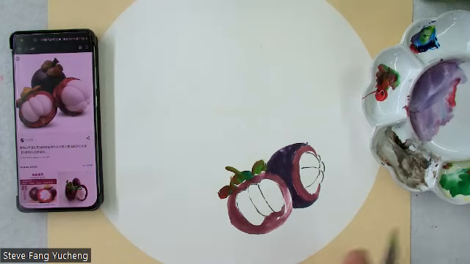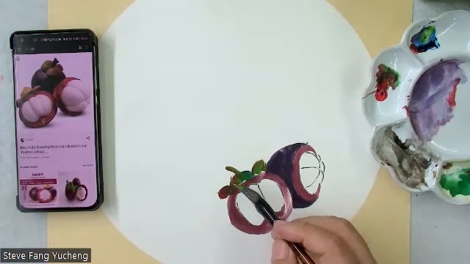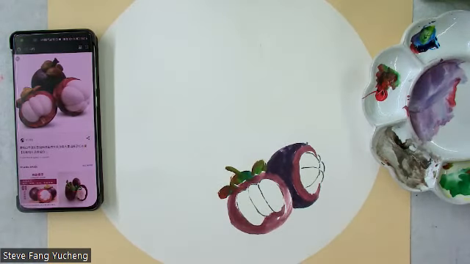When you do the painting from a photo, one thing in Chinese painting is try not to do it exactly the same. Change a little bit. Try to remind yourself, change a little bit from the photo. It's actually better. Because sometimes you are lost, like I just want to do it exactly the same, which is not good. So I have to change a little bit.